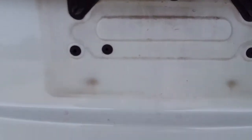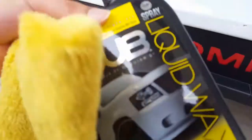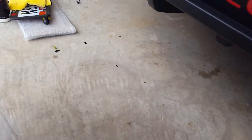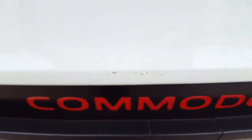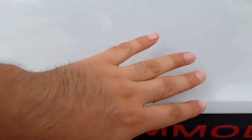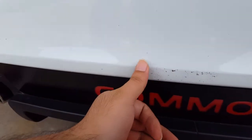I got the tag off and as you can see it is pretty dirty back here behind the license plate. I'm going to use a little bit of this liquid wax. There should be enough to do just that small spot, and I need to touch up here — this is where I backed into a pole at my very second car meet. From afar you can't really see it, but I need a clay bar.